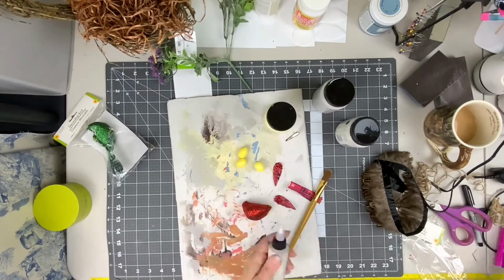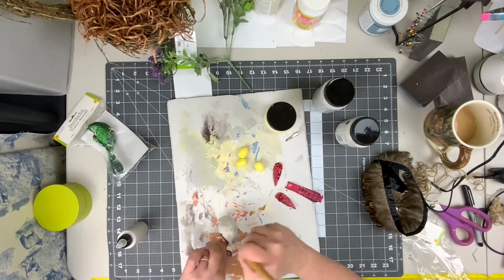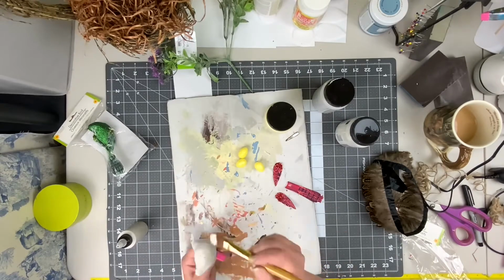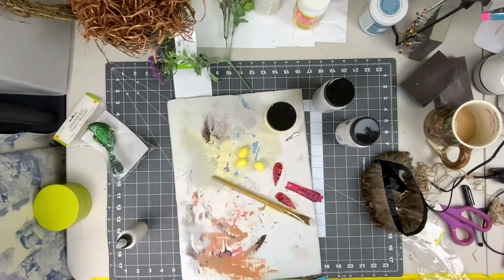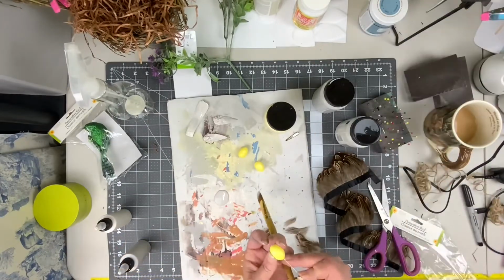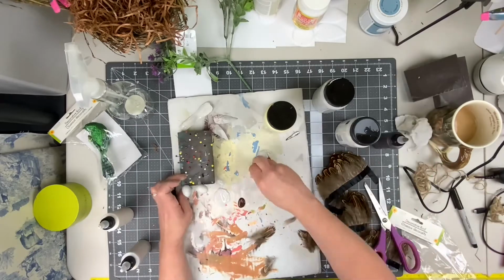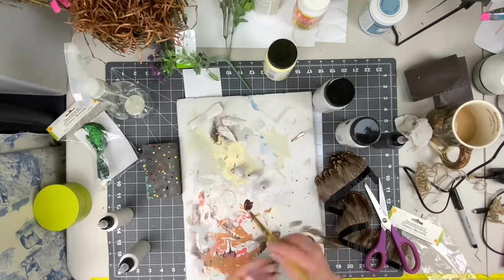Now what do you do when you get something from Dollar Tree and it's perfectly fine, nothing wrong with it? Well, you rip it apart anyway and you do something different with it. So we're going to take a Dollar Tree bird and we are going to rip off its little wings and its tail and give it a good coat of paint. You don't have to rip your bird apart. I wanted to put some feathers on mine to make it just look a little bit more bird-like.